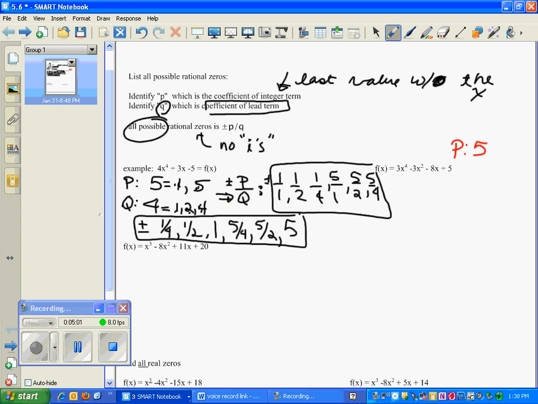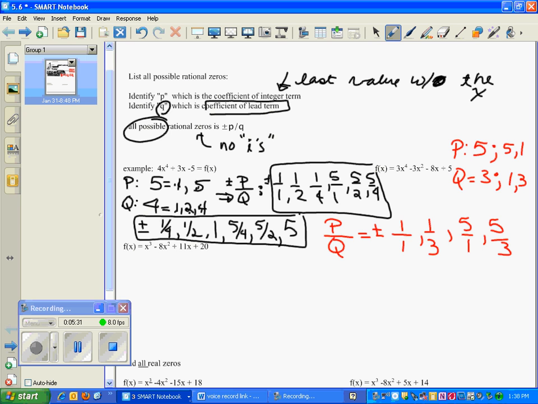What is my P? What is my Q? Factors of P are 5 and 1, and of Q are 1 and 3. So if I'm looking for my possibilities, my P over my Q, I'm going to do plus and minus. We'll start with 1 over 1 and 1 over 3, P over Q, right? And then we go to 5 over 1 and 5 over 3. Okay, so now we're going to order them. Plus and minus, the smallest one is 1/3. Yeah, and then 1, and then 5/3, and then 5.